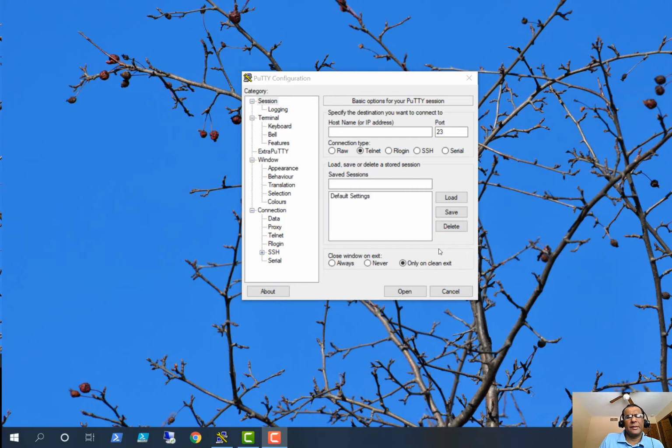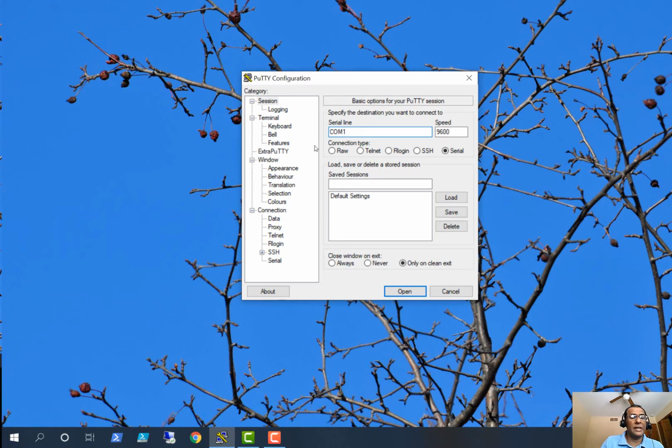I'm going to use Putty, the SSH terminal client software, to explain this console connection. I have opened up Putty right now. You go to Session and then you select Serial, and you will see the serial line is COM1. It puts COM1 as a default, but most of the time the one you are connecting your console to might be something different than COM1. So you need to find out where it is connecting. As I mentioned before, I am using a serial to USB connection for the communication, so I have to find out what is the translation between this USB and serial connection.